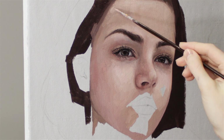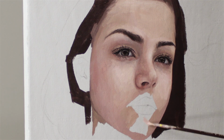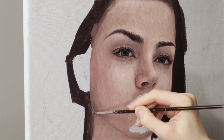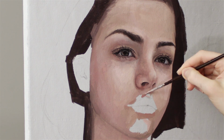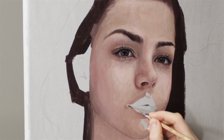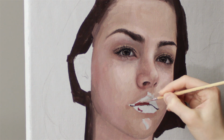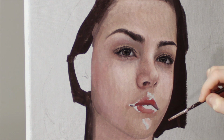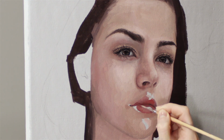Next tip, revise the darkest darks and the lightest lights from time to time. Occasionally you'll see that darks are faded because it's hard to get them right on the first try, so the painting is losing contrast and depth. And the lights may not be light enough, or in some cases highlights are exaggerated way too much. You gotta keep it in check.